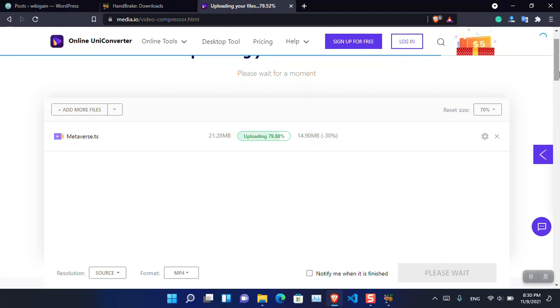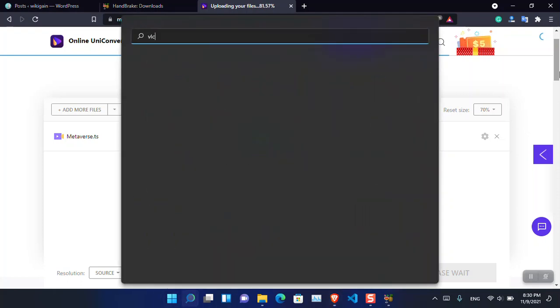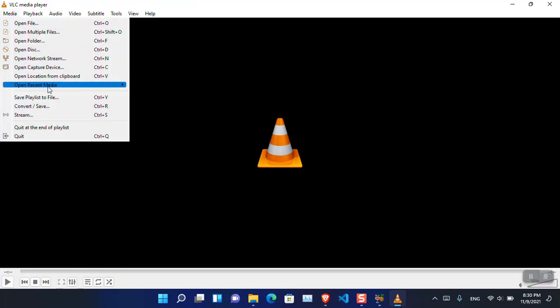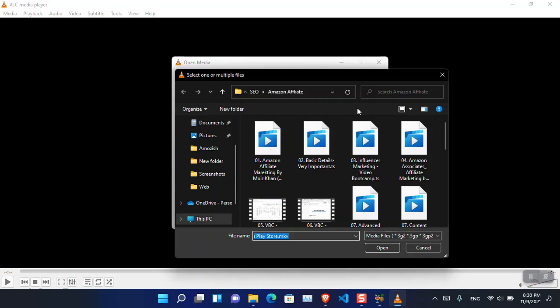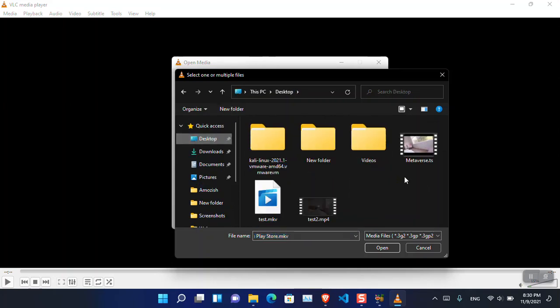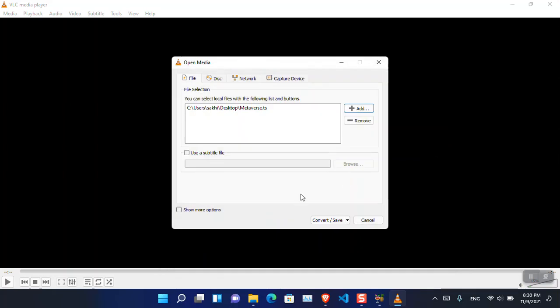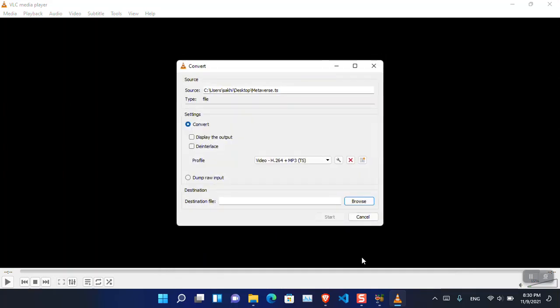So if I open the VLC player, then click on media, convert slash save, click add. Again, I'm going to add the same video, metaverse.ts, and then click here and choose convert. As I said before, sometimes it is working and sometimes it is not working at all.